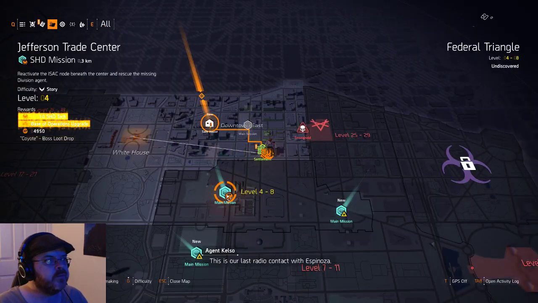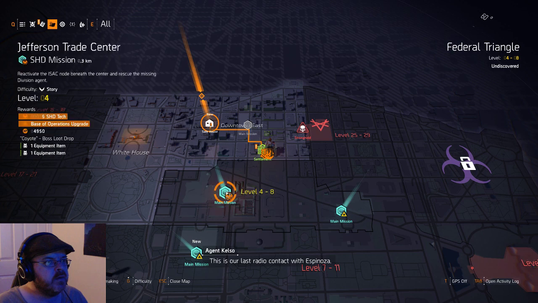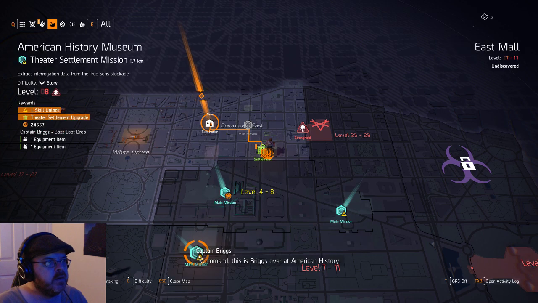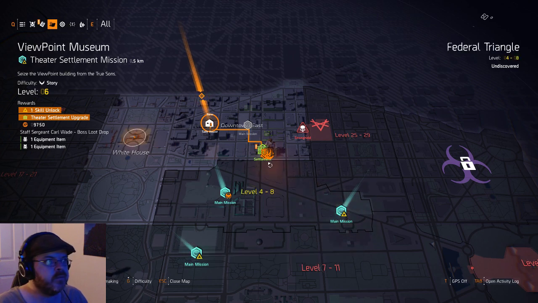This is our last radio contact with Espinosa. There's hyenas all over the complex. Got movement on the roof near the radio mast. Command, this is Briggs, over. Agent, it looks like they're doing some kind of maintenance on their comms system.